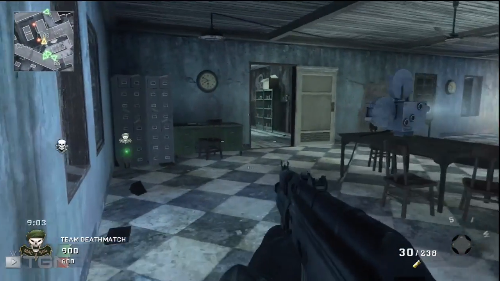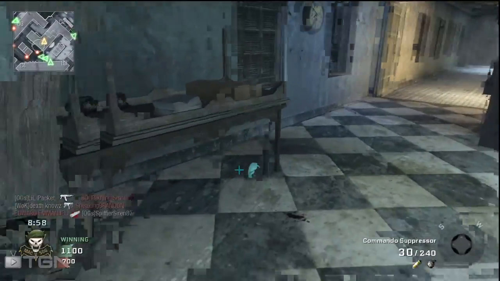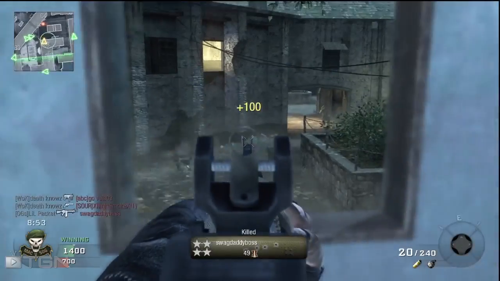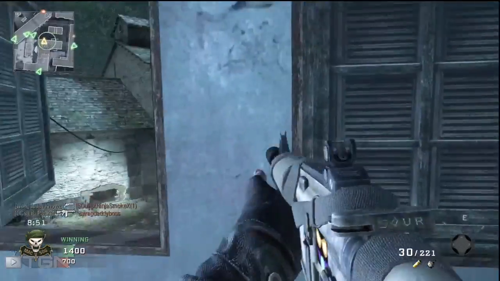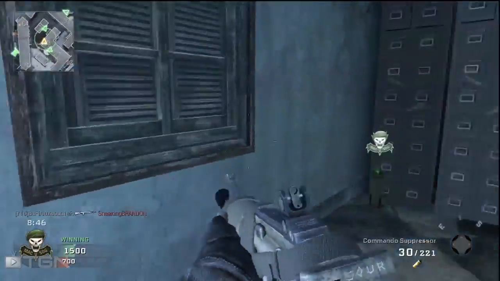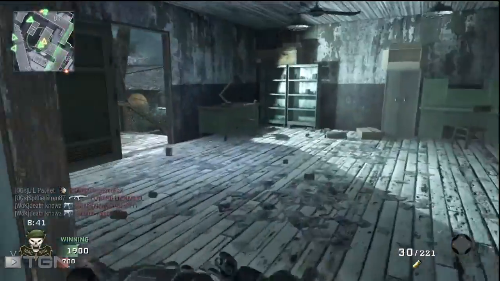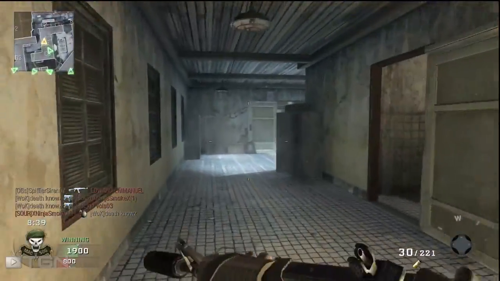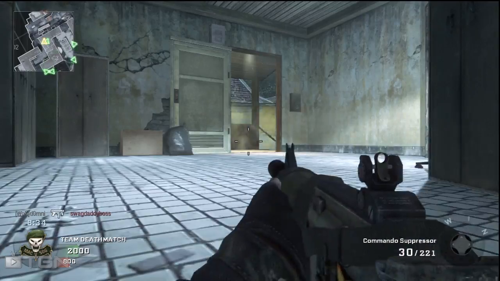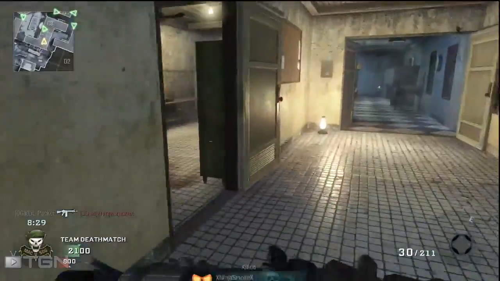You can pick any submachine gun you want really. Preferably I would go with the MP5K or the AK-74U. And once you pick that, then you're going to want to pick an attachment. For me, I would always use extended mags, grip, or rapid fire. Personally, I would usually go with extended mags because it gives you the edge when you're facing multiple opponents and you are shooting at them and then you kill one. You're going to want to move on to the next one without having to stop and reload.